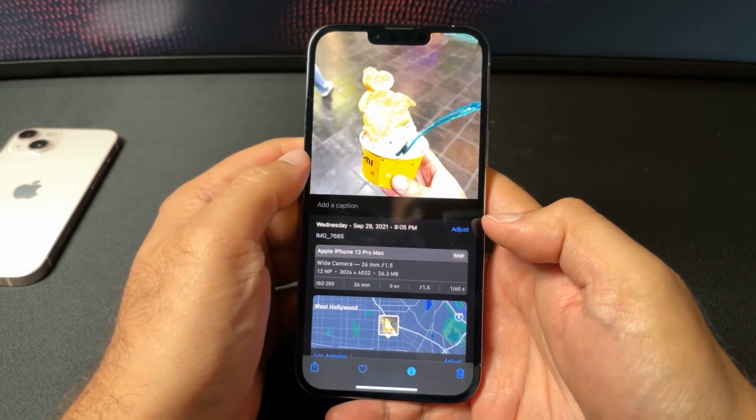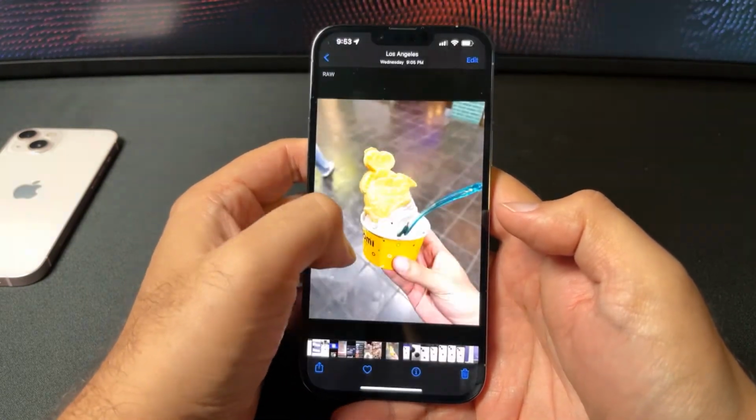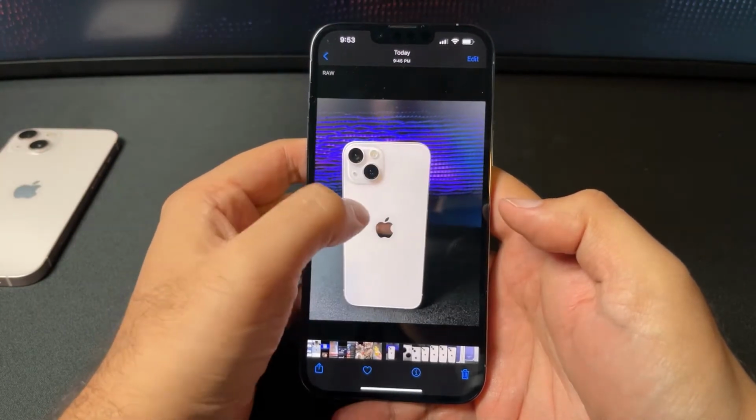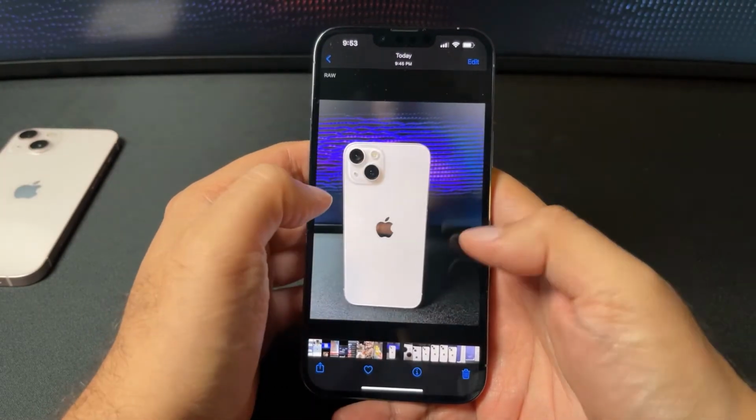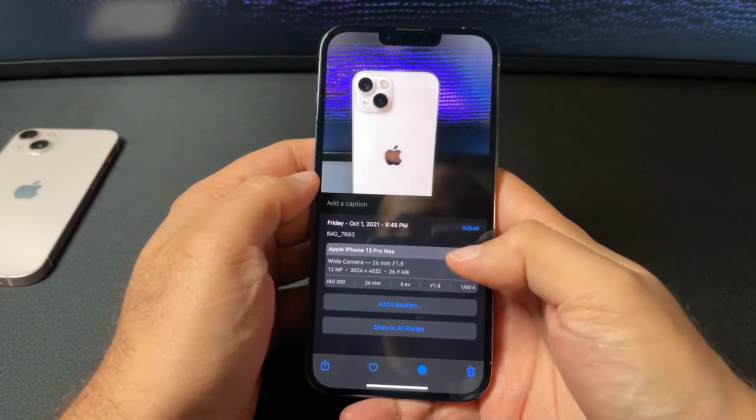The Photos app on iPhone 13 has another little feature that's handy: editing the EXIF information of an image. iPhone users can customize settings like date, time, and location directly within the Photos app. It's also possible to edit multiple photos at the same time by changing the date, time, and location.